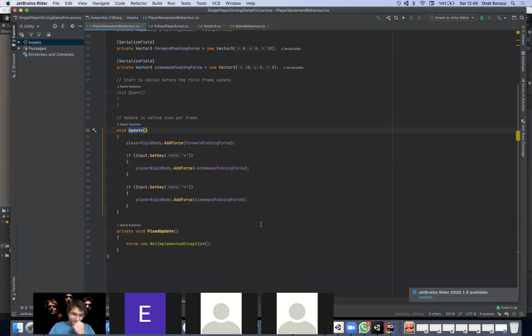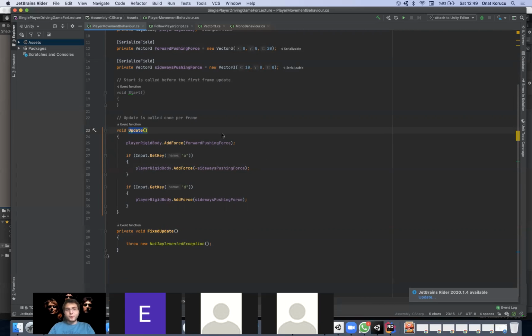But there's a problem with that. If you are doing some physics calculations, you should not use updates, because imagine that you're adding force with each frame rendering. It's realistic. The game will look realistic if you are adding force continuously, and you are adding a consistent force.